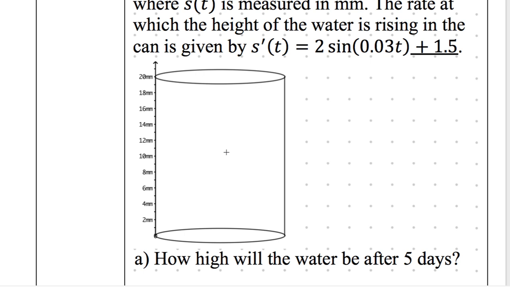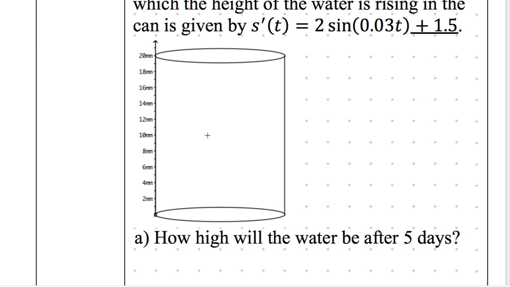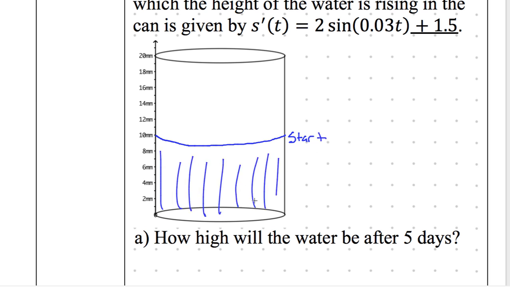This is our can that we're talking about. So let's use the information from this problem. What do we already know about this can before it even starts raining? It starts at 10 millimeters. So technically, there's this meniscus line, so I guess you draw it like this. It should be a curve. Although if you don't want to be pedantic, that's our lovely word in math class, then you can just do a straight line across. I'm okay with that. But at 10 millimeters, that's where it starts. So I'm going to label that as start. And if you want to shade it in because you're being fancy too, that also is cool.